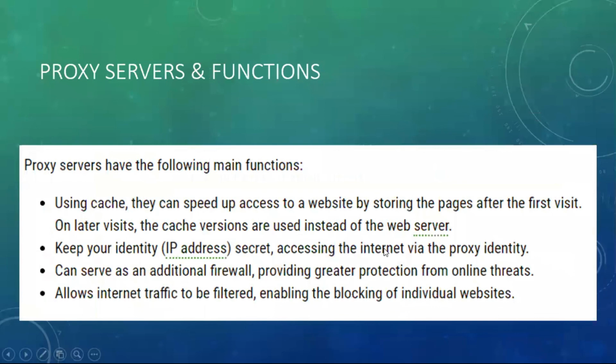It keeps your identity, your IP address, secret, accessing the internet via the proxy identity. As you can see, it can serve as an additional firewall, providing greater protection from online threats. It also allows internet traffic to be filtered, enabling the blocking of individual websites.